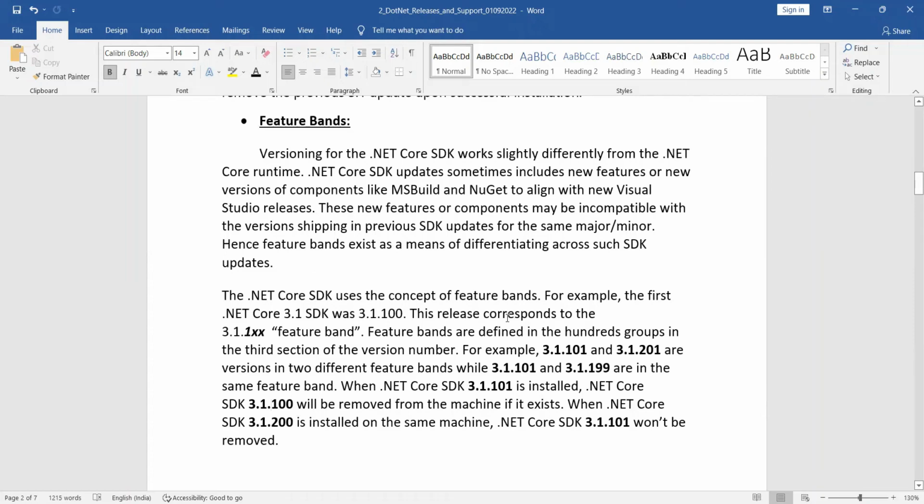The features are added in this particular minor version, which will be available throughout the minor version 3.1.